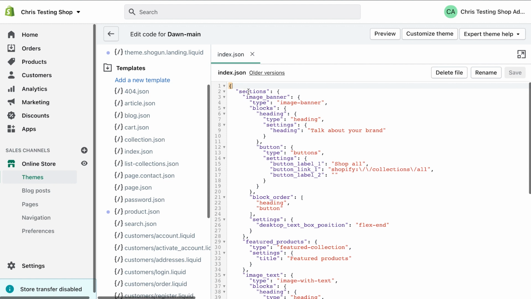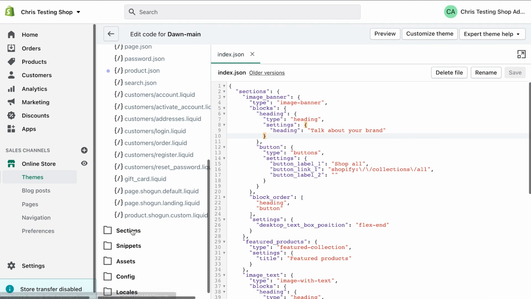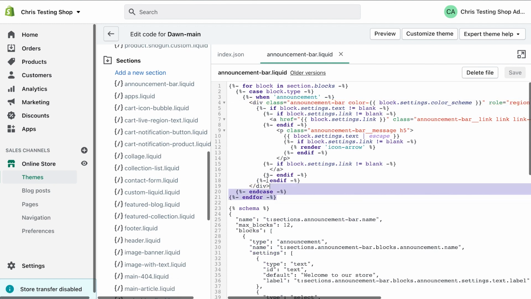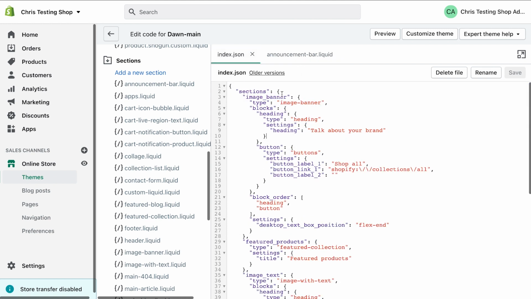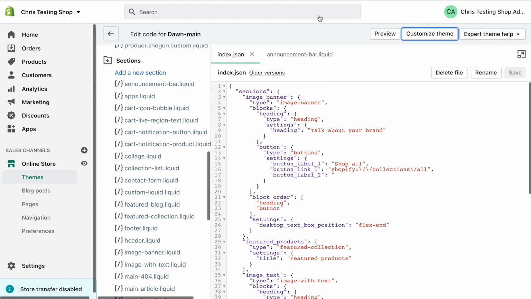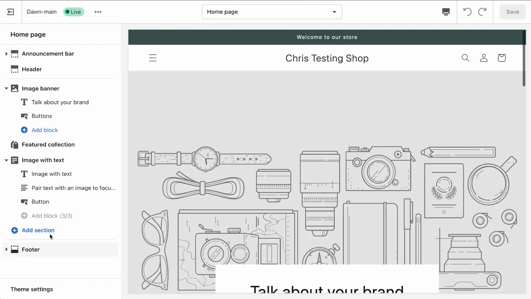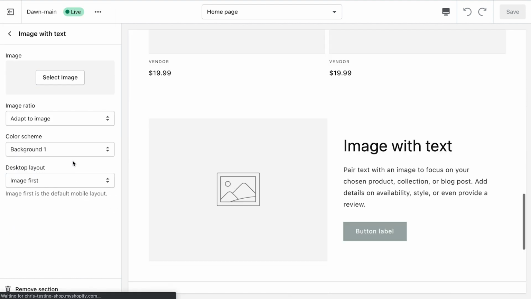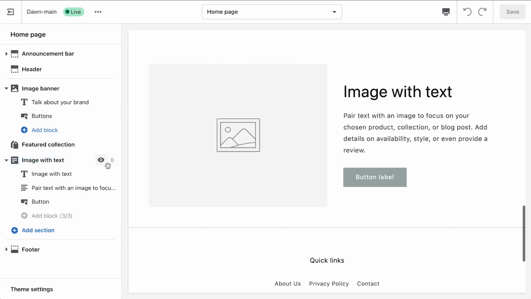And the reason why Shopify have changed from Liquid templates to JSON templates is when we structure our code in Liquid, like we've done in, let's have a look at a section, for instance. What you're seeing here is structure and templating. This is not storage of data. And what this allows us to do by having these JSON templates is allow us the functionality of sections everywhere. So if I open up Customize Theme in a new tab, you'll see we can add new sections in, and we can remove existing sections. We can rearrange these sections like such.